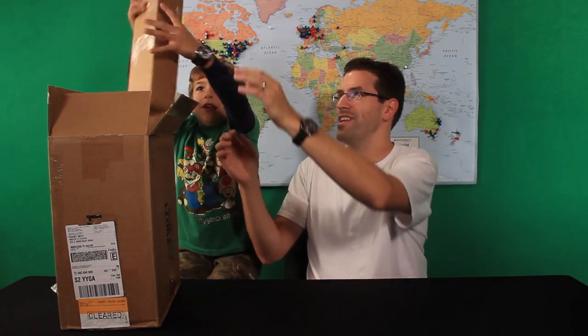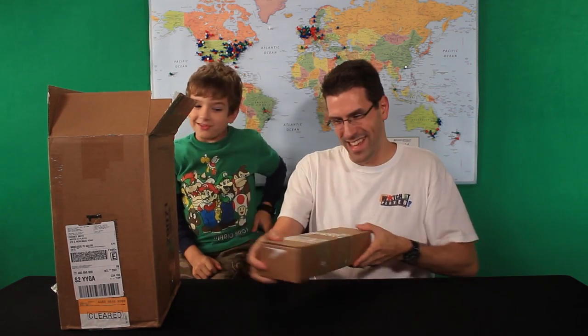I've been joined by Luke Smith, and we're going to get right into this box. Actually this box is full of other boxes. This is Legendary, Upper Deck's new Marvel deck building game. I was really excited to try this out at Gen Con. When I sat down, the gentleman who demoed it for me was Jason Brenner, and I was floored when I found out he was actually a viewer of Watch It Played. He's been really closely involved with developing this game, and we were able to get a prototype copy of it.